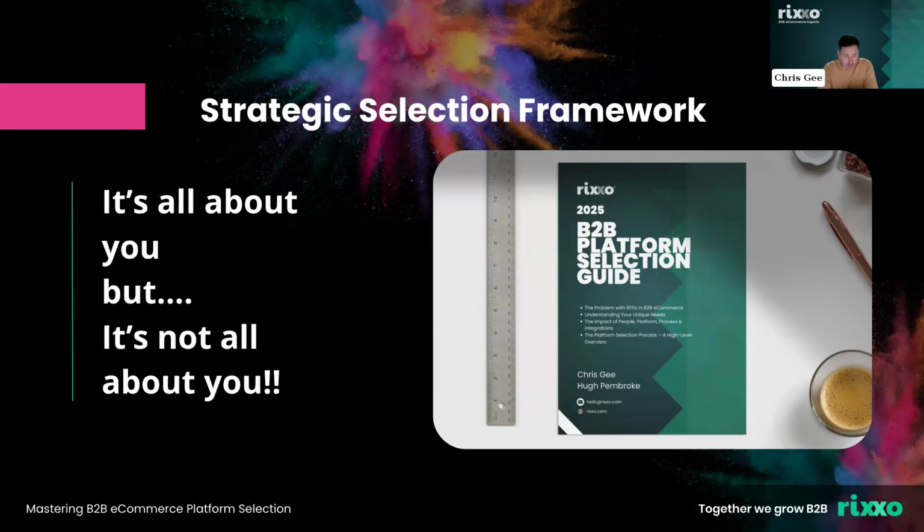So the full 8-phase framework will be available when the guide drops. And Justin King at the eCommerce Association is working on a significant, in-depth platform selection framework that will be coming out later this year as well. And ours is very much strategic, about understanding needs, communicating alignment, and following this people, platform, process framework. But this next one coming along, if you're looking for a bit more instruction on what to do at each phase, then I would say watch along on the association to see what's coming.